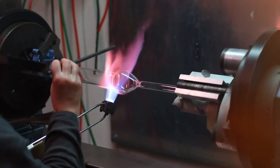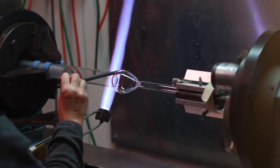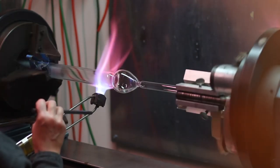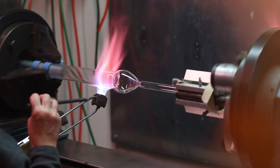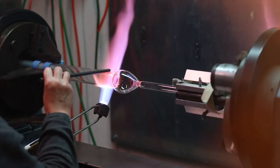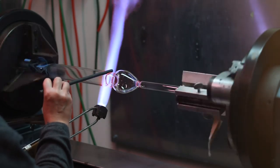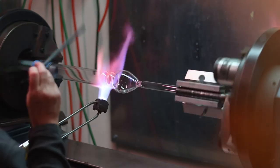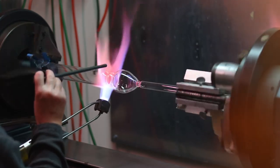Let's do that one more time. So you can make a series of different kinds of beveled edges. Well, there I pulled it off a little too quickly.